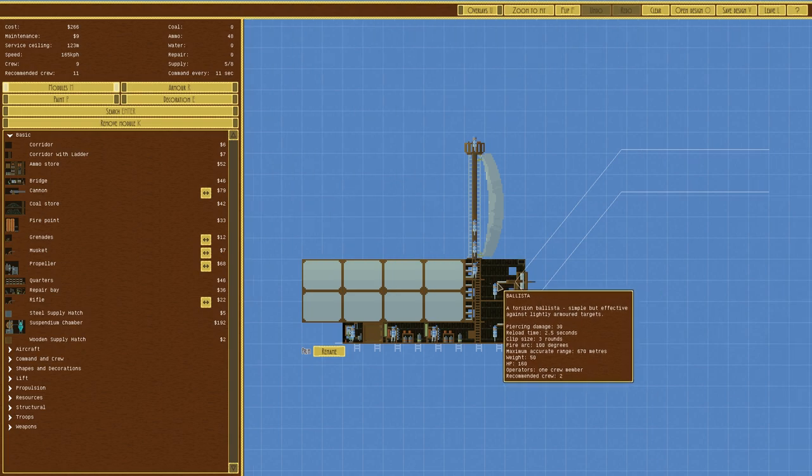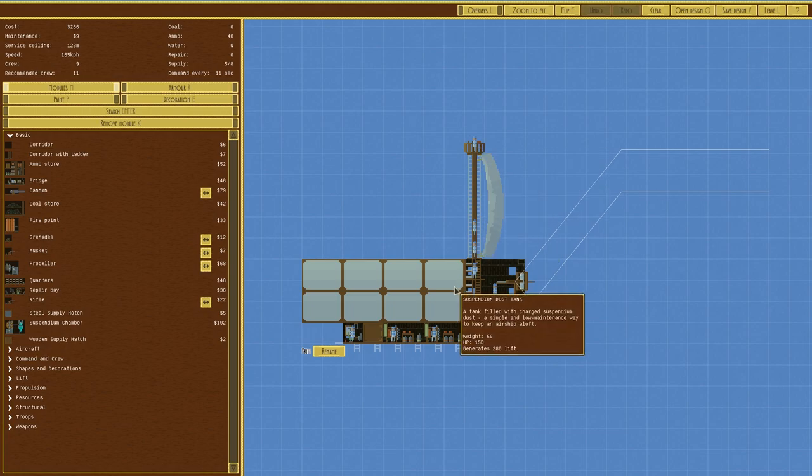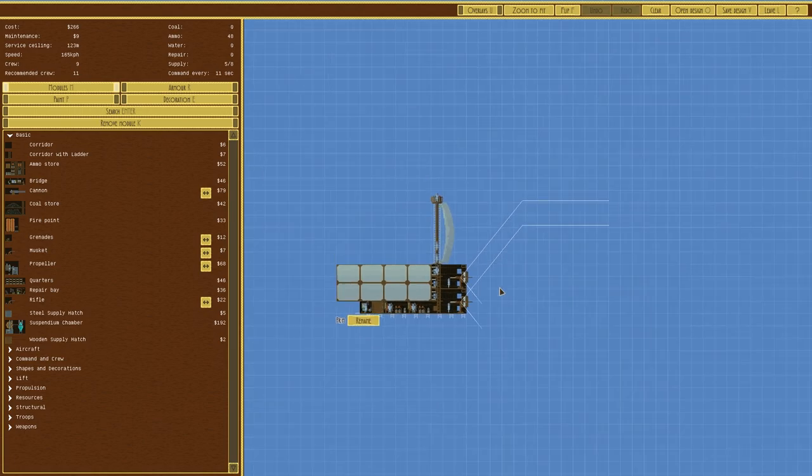We've got two ballistas on the front, which are actually very, very good. We've got this sail here. We've got a crow's nest on there. We've got four suspension dust tanks, two small ammo stores, and a cockpit at the back. Obviously, we've got things connected up and the supply hatches and berths. But basically, that's what we've made, and it's surprisingly effective.